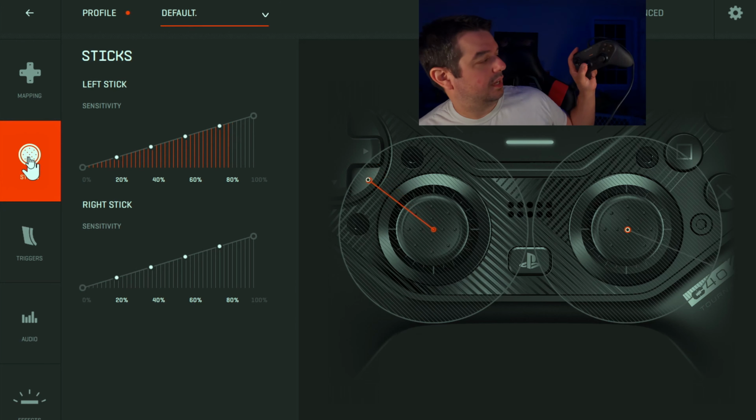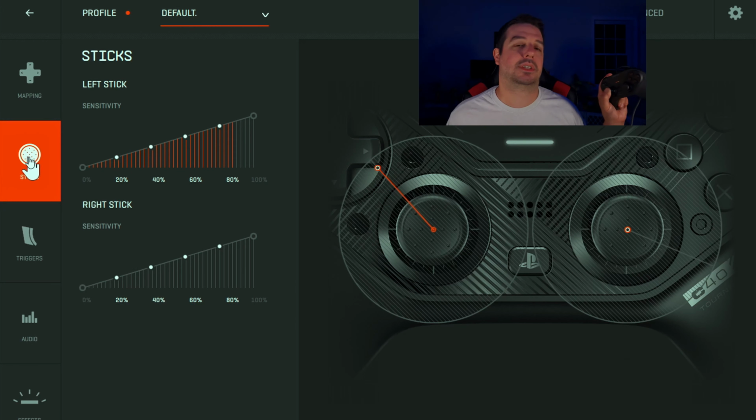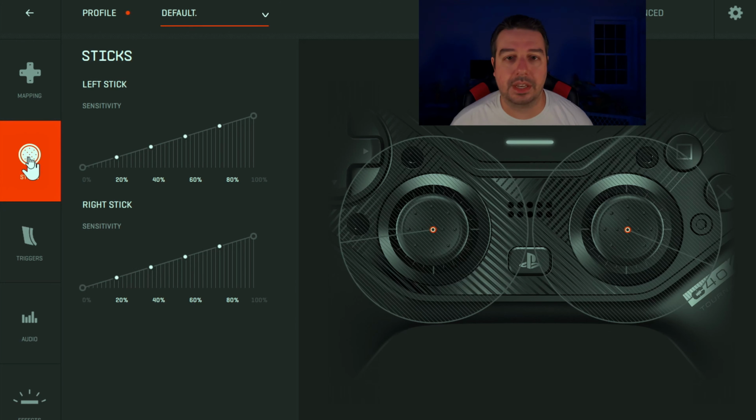Now look at the joystick. I have the joystick pushed all the way to the top and to the left. I can't go any further. And look at this meter, 80%. That is why your character will start walking and not running when you want him to run. When you're applying full pressure, the character's like, I'm just walking because you're only applying 80% pressure, right? That's how it's registering. You're not giving me 100% sensitivity. So that is, oh my God, so annoying.